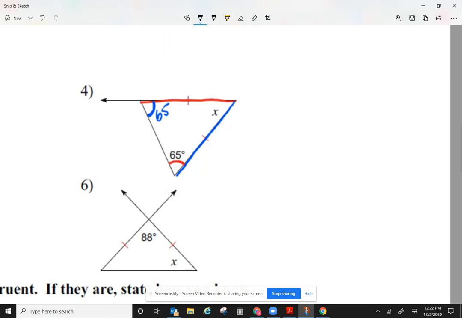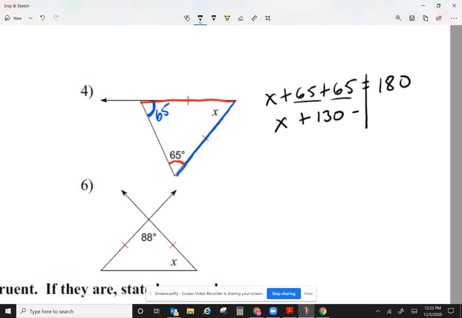Now, the way I'm going to solve for x, if you look at the triangle, you have all three angles. Let me go x plus 65 plus 65. I know if I add the three angles of a triangle, it is equal to 180. So let me solve this as an algebra question. I'm going to separate my sides through the equal sign. The left side, I'm going to have x. 65 plus 65, that's 130. So I have x plus 130 equals 180. To have x by itself, the 130, let me move it over. Don't forget to switch the sign. So I get x equals 50.